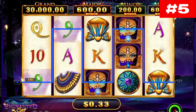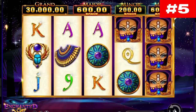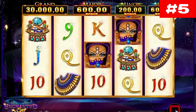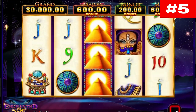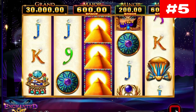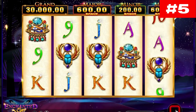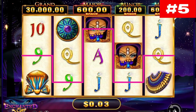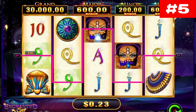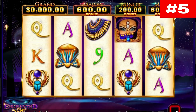Enchanted Eyes is a standard 5-reel, 25-payline slot, playable across desktop and mobile devices, and accepting bets between £1 and £40 per spin. The minimum bet is a bit high, but the payouts make up for that. What makes Enchanted Eyes stand out is the presence of free spins, 4 jackpots, and re-spins, where each landed scatter grants you a cash prize of up to 50 times your stake.